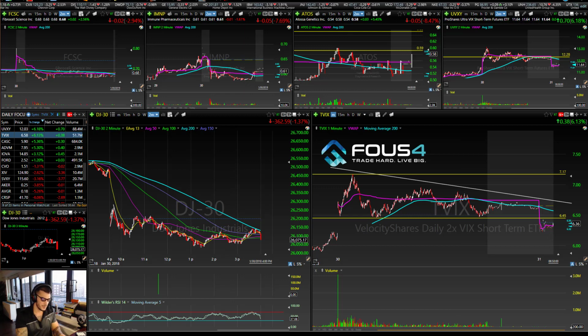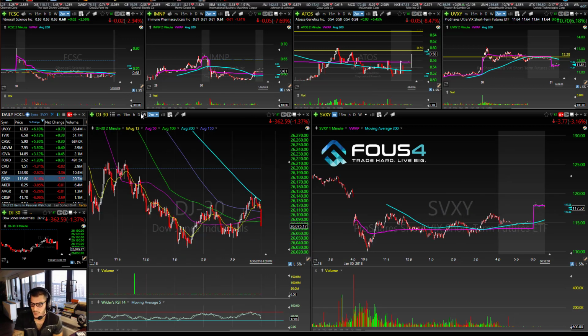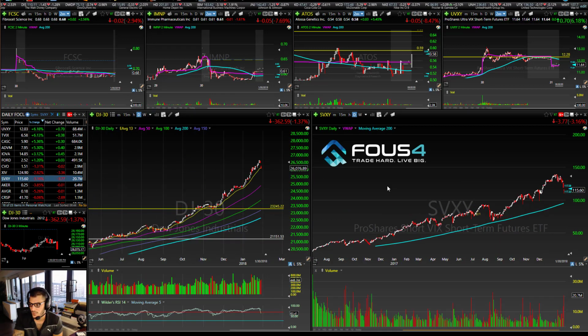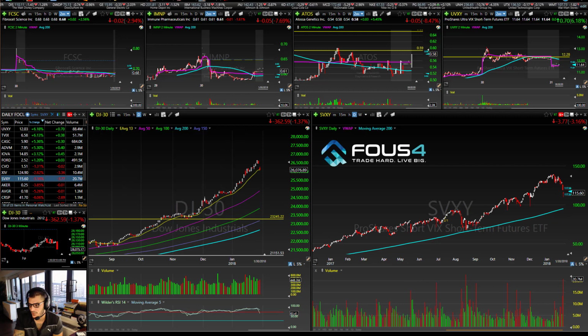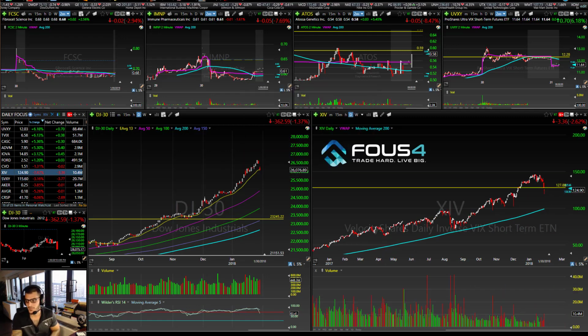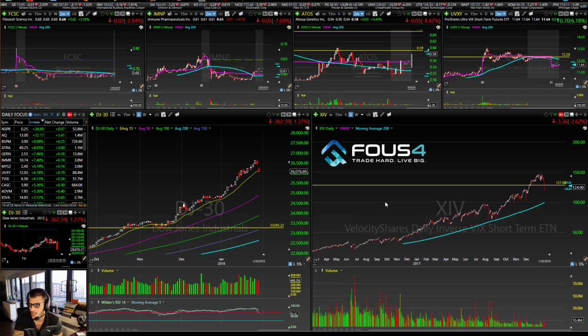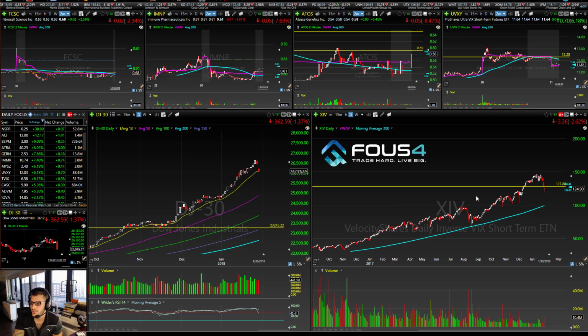If you're looking for the inverse of TVIX and UVXY, it is SVXY, which as the Dow goes up, this will go up. As you can see, this has done very well. It's basically almost like a chart of the Dow, and XIV is another one. So there are trading vehicles to trade in any type of market condition, especially when the Dow and the indexes are having a red day. A lot of traders like to gravitate towards these volatility ETFs.